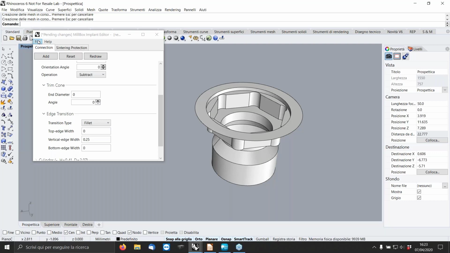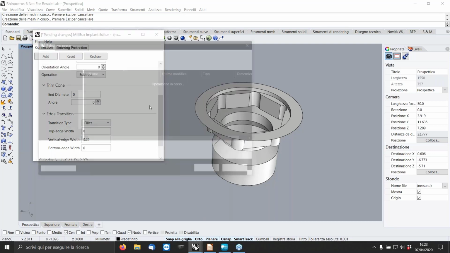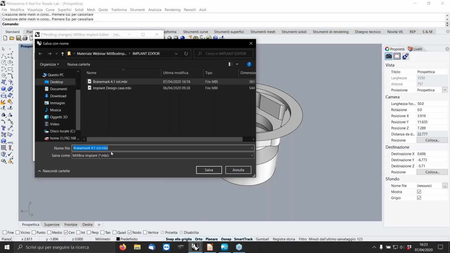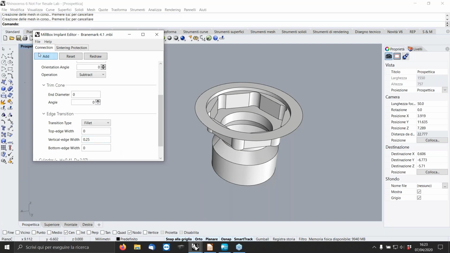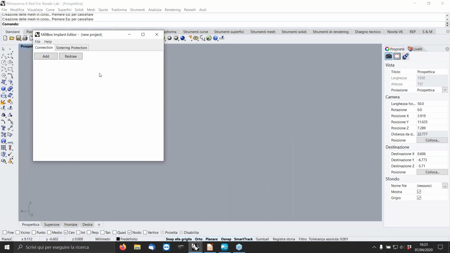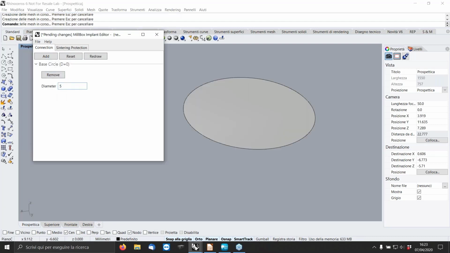Okay, we can now design a new case. So we save this one, save as. Okay, and we are going to design a new connection. In this case, a trilobe. So, for example, we add base circle 5.